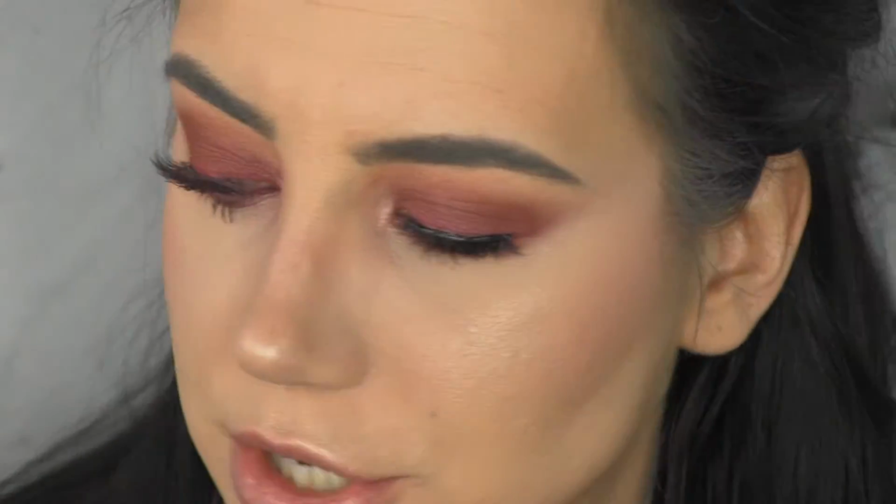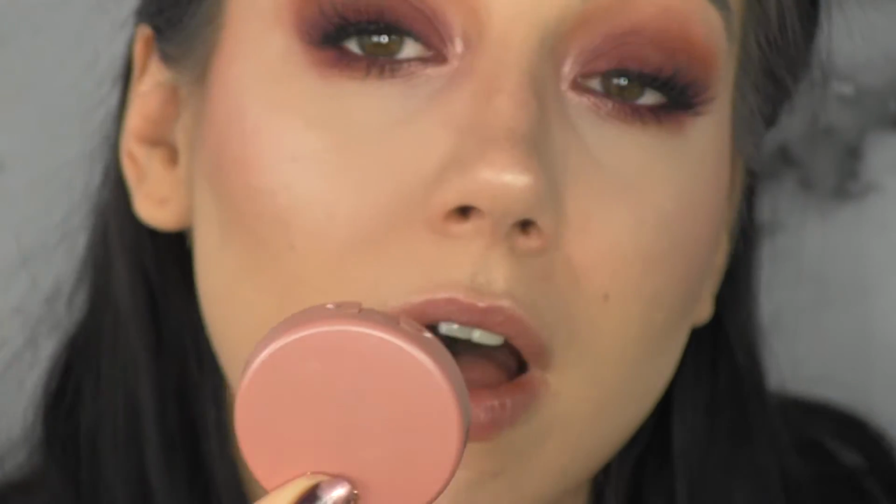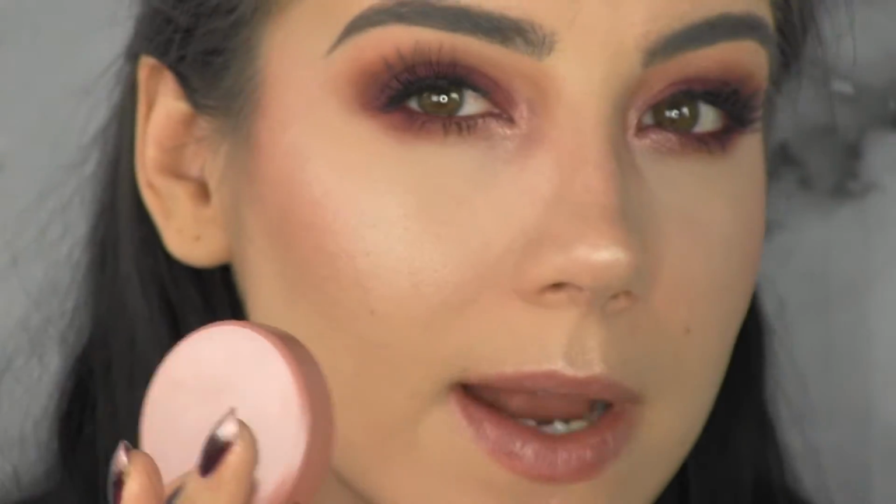While I was waiting for the lash glue to dry, I added that same mixture of highlight to my cheeks and a little bit of blush. The blush I used was the Tarte Cosmetics little birthday one that you get as a VIB gift from Sephora. It's called Party with like 18 A's. And I quite like it. It's a little bit pinker than Exposed, but in the same kind of vein. I don't know if they're gonna make this a blush that you can buy, but I quite like it, so I hope they do.